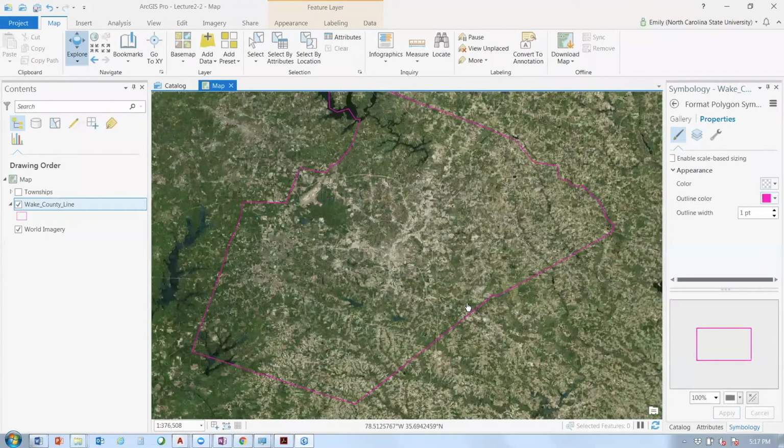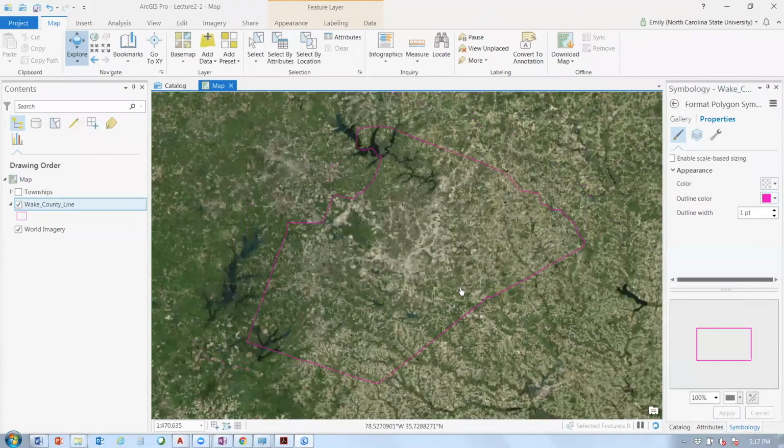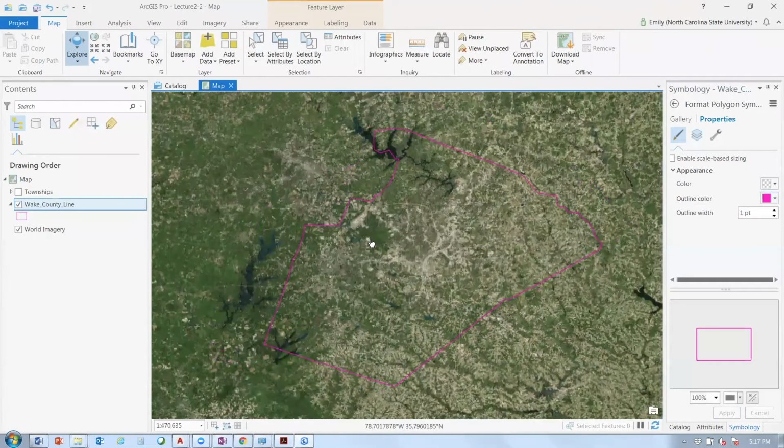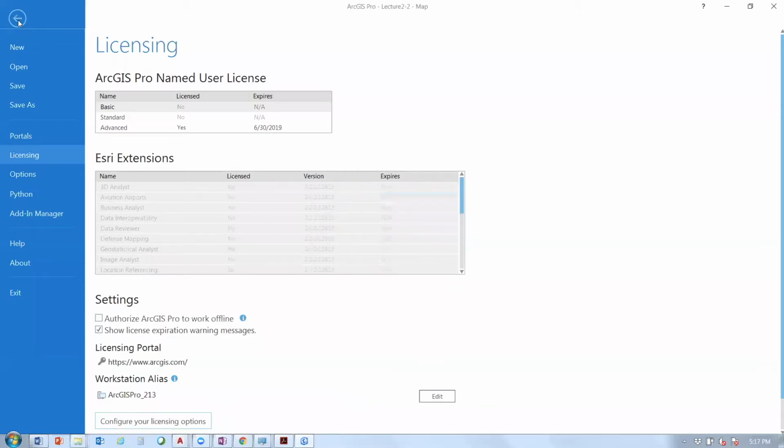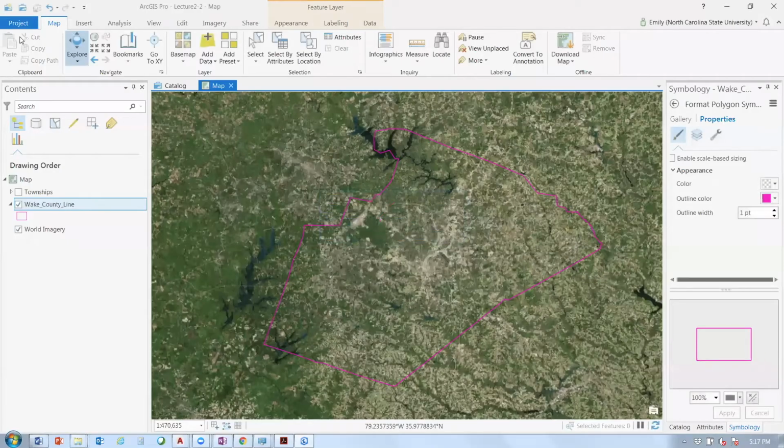The other thing that you want to get into the habit of, just like in any program like CAD or any of your Adobe projects, is hitting save every once in a while, which is Control S as a shortcut, just so if something crashes, you don't lose any of the work that you've done before. All right, so you'll see here we have Wake County and imagery loaded.